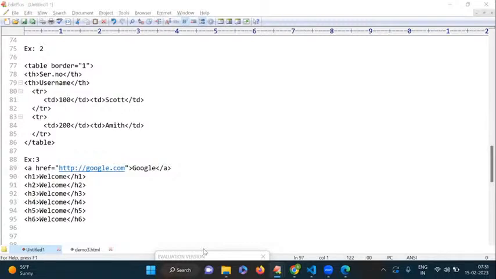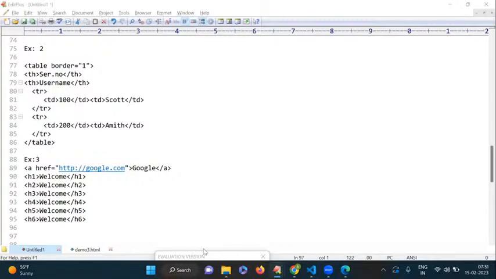Yeah. So tell me, what is a container? You can give me the answer, no problem. Don't feel shy to give answers. A container holds more elements. Yeah, a container can hold more elements. So for grouping purposes, we are using it, right?